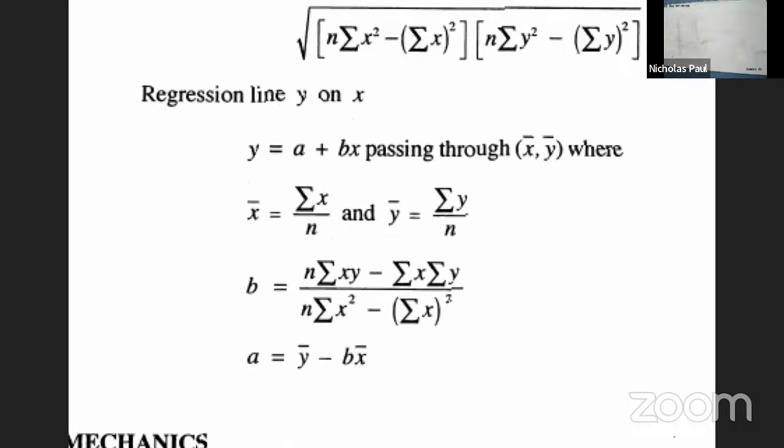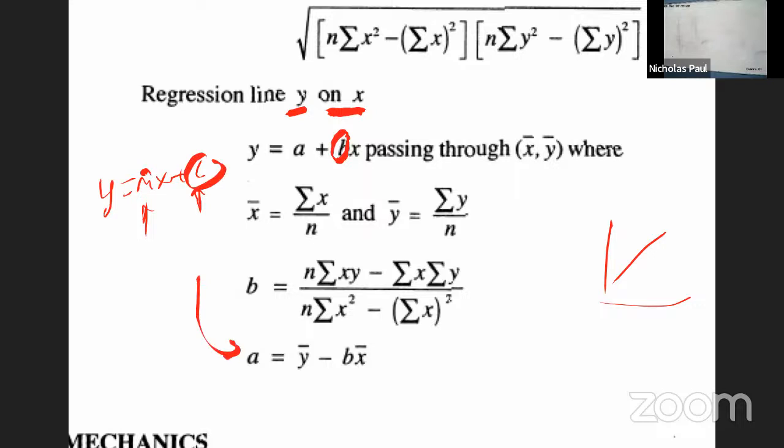Remember, I told you all about the equation of the line called the regression line. We are going to learn to find the regression line of Y on X, so you're basically going to get Y as MX plus C. We need to get M and we need to get C. M is what you call the coefficient, which is B, and then we're going to get C using this formula here. I'm not going to force you into that today. But for next day, you need graph paper, because we will do a scatter plot and I'll show you how to go from the scatter plot to putting in the regression line.